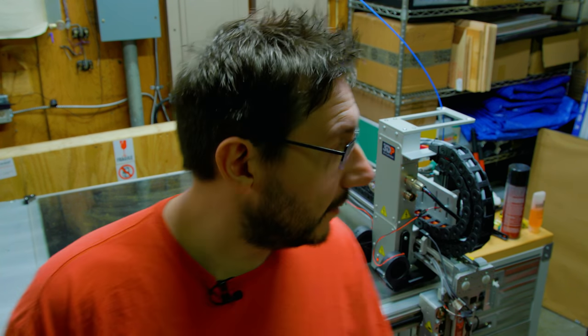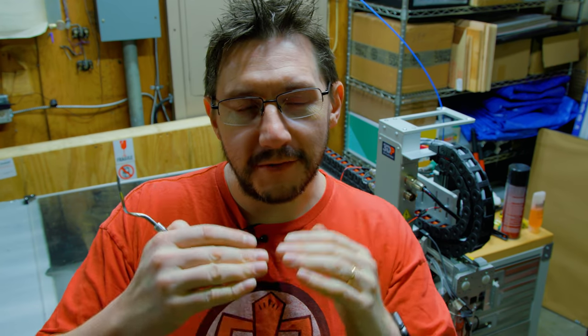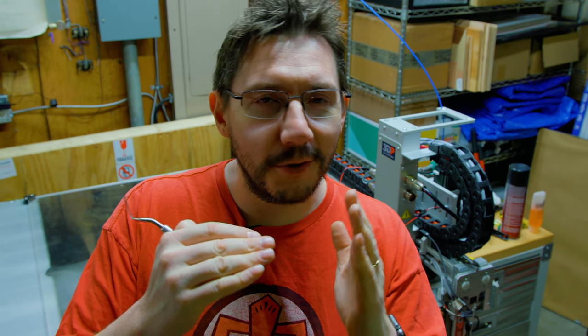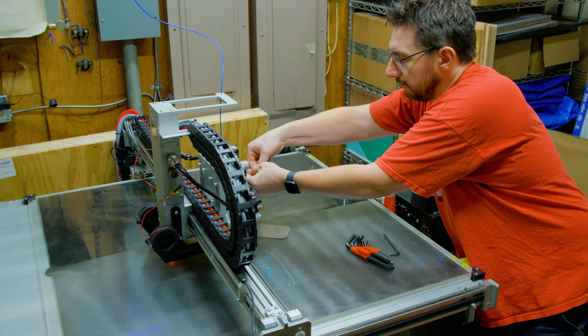One of the issues with this machine is the way it levels. The head has two extruders on it and we're using the right one, and the right one is heavier, which puts, as I was told, some downward pressure on the axes, which means that when you lower it to the bed to level it, you have to stack it with something underneath it in order for it to not be too far down. And right now it's too far down. So now I gotta fix that and then we'll print.